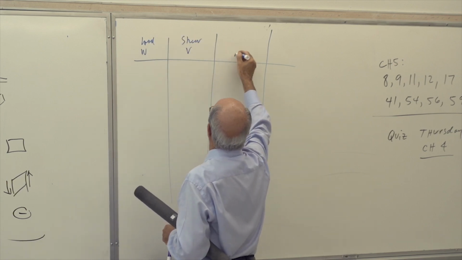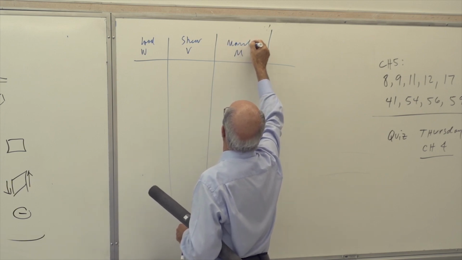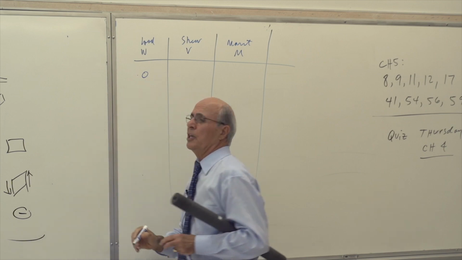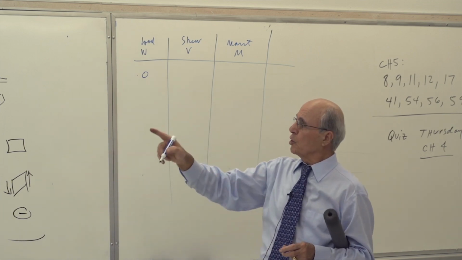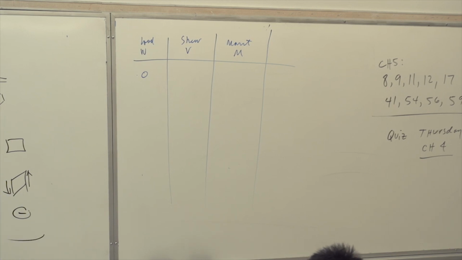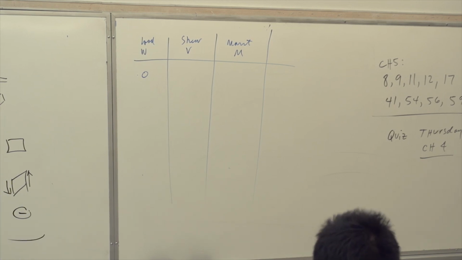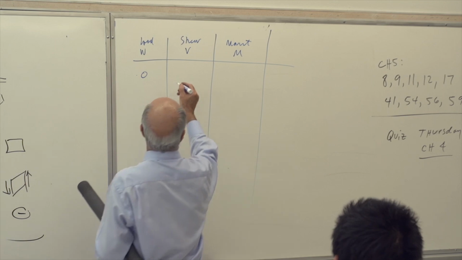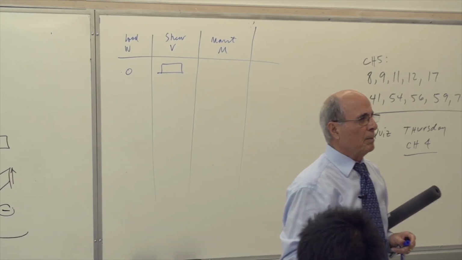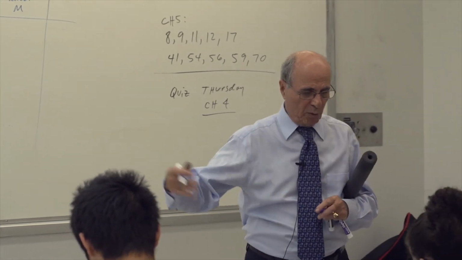And put here M, or moment. What we are saying is this. If this load is 0, as you saw in several places, the last example and the middle example, when the load is 0, the shear was a constant. Now, it could be plus or minus. I'm not deciding that; you will decide on that.